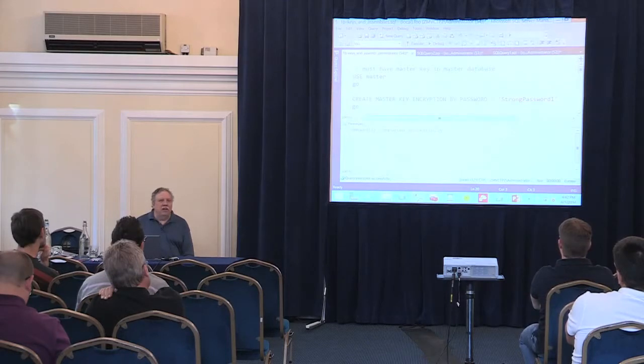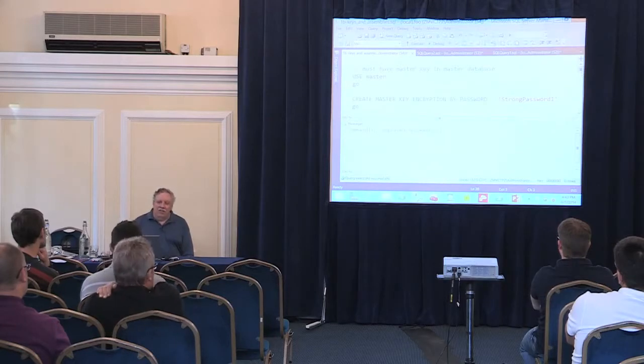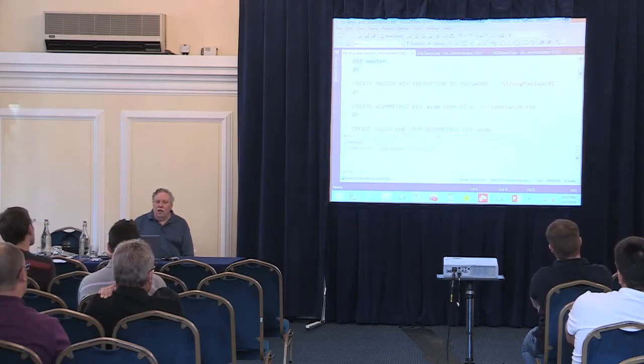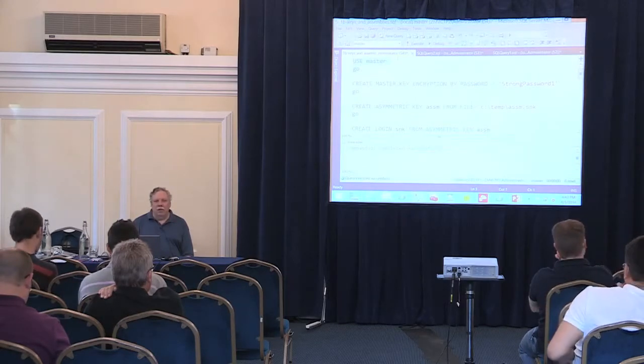So everybody knows how to sign code with this code signing key in .NET? Okay, let's just make, oh, I don't actually have Visual Studio installed. It's a Visual Studio project setting, and you say sign the code, and it signs it with an asymmetric key, and then you give the asymmetric key to the other person. So I'm in the master database. I knew there was some reason why I wanted Visual Studio for this demo. And then we're going to put the asymmetric key in the master database.